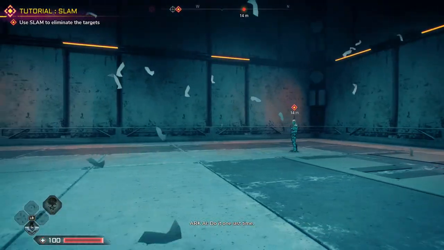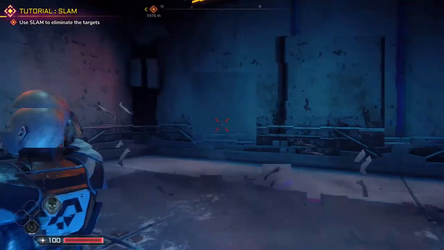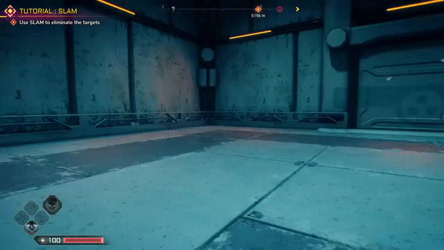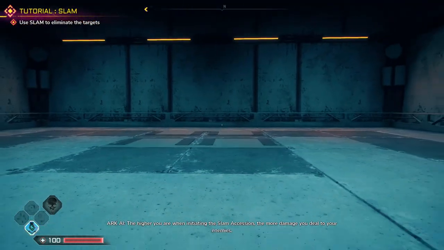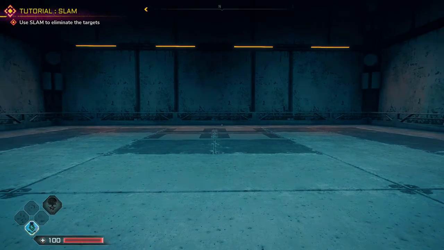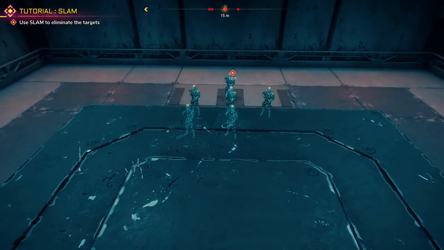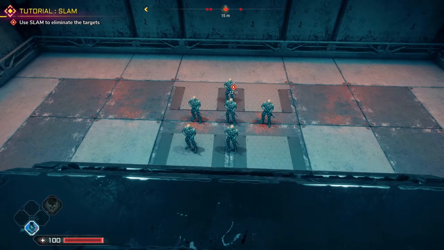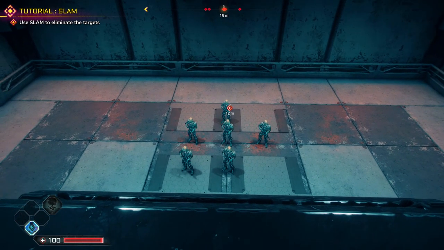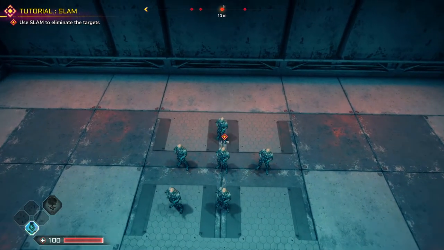The wonderful thing about this is that the higher you get, the more damage it actually does. Is that it? The higher you are when initiating the Slam accession, the more damage you deal to your enemies. Absolutely. Oh look, it's a platform. And this thing maxed out is amazing because you can have like this vortex that brings everybody together and allows you to hit multiple at once. It's freaking awesome.